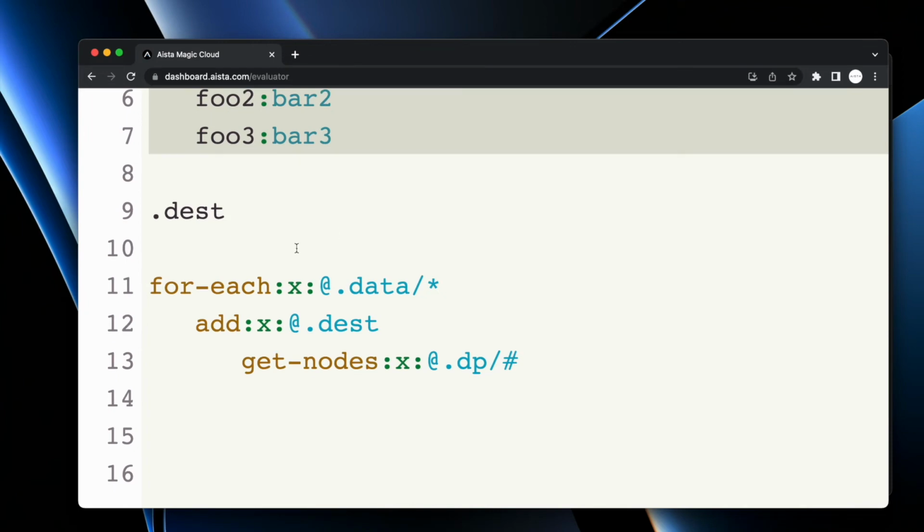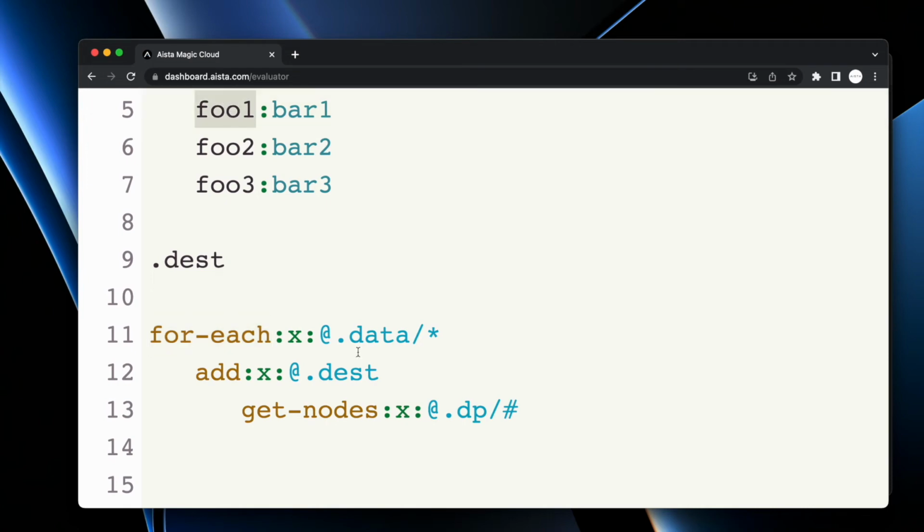So that means that this for each invocation will execute 3 times. The first time it executes, the data pointer .dp, that's what dp means, it means data pointer, will be a reference to foo1. The second time it iterates, it will be a reference to foo2. The third time it iterates, it will be a reference to foo3.